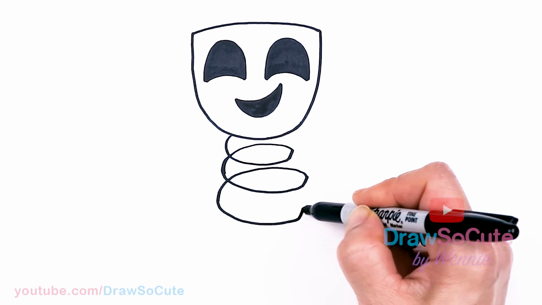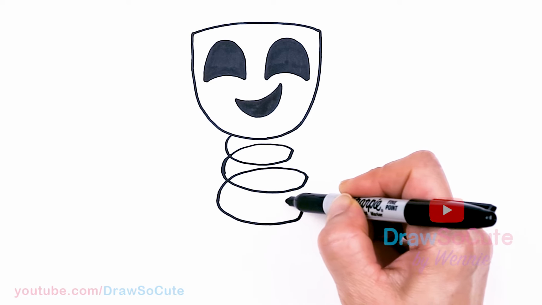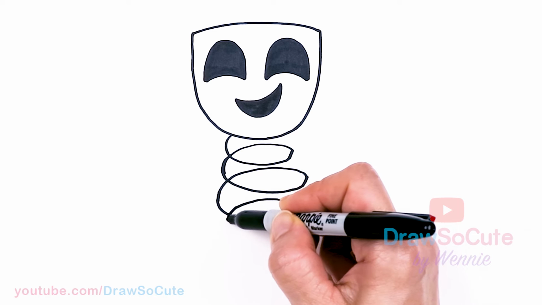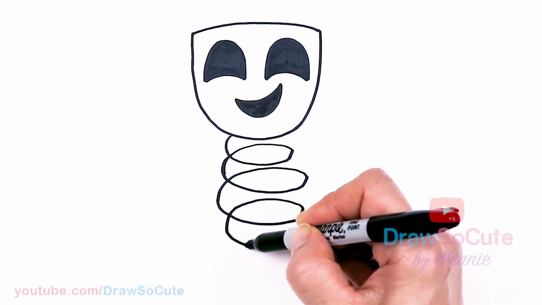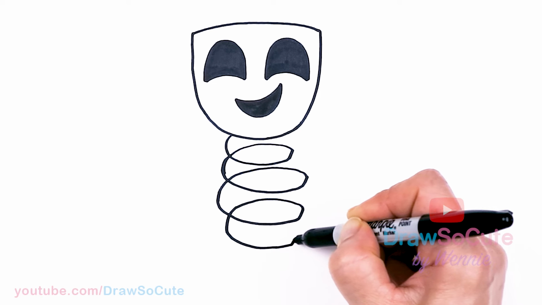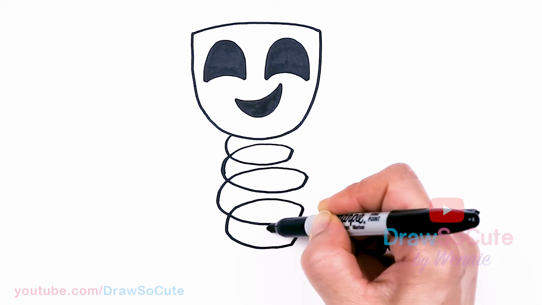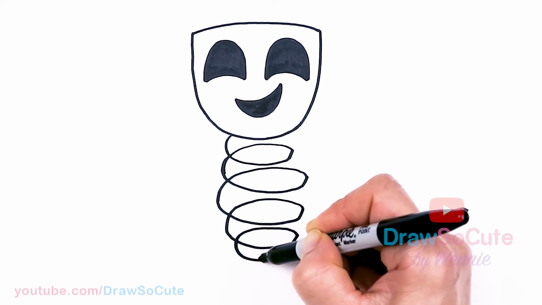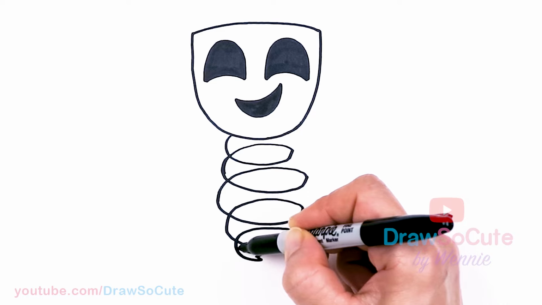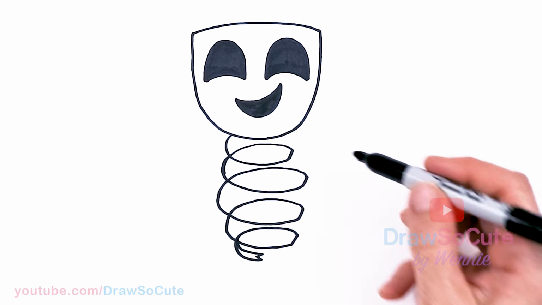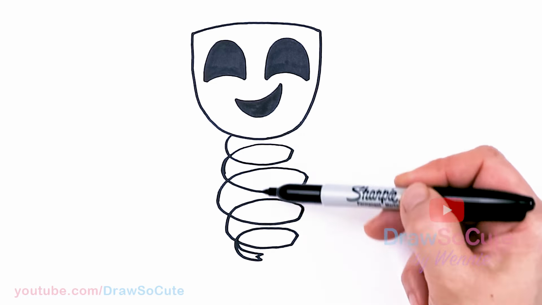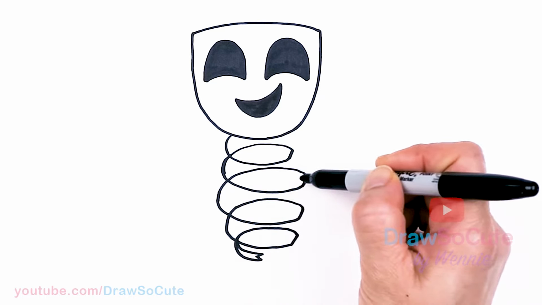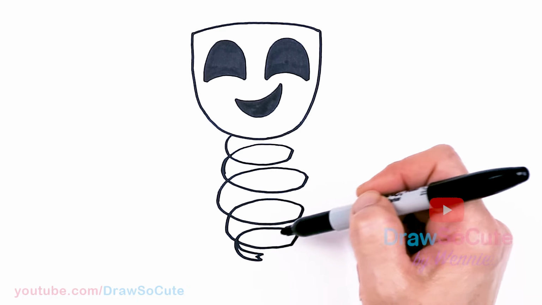And once again, about right here, I'm going to angle and bring it in. And one more. So this one's going to be a little bit smaller. Angle, in, and a last one right here. And then I'm just going to zigzag and bring it in. There. So that's the goal, just to put it right underneath the mask, and then just making this one a little bit wider so that it just balances out the body a little bit better.